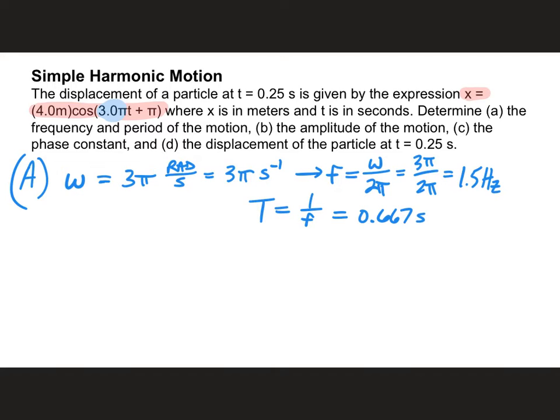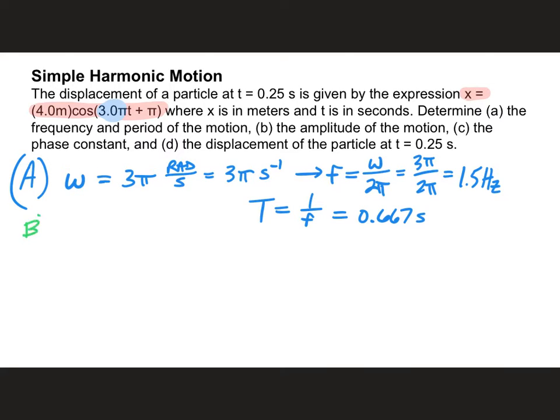So if it's something that's oscillating vertically or horizontally, it's from here to there and back. If it's something that's actually rotating, it's from this position all the way around back to that position. That's what we mean by a full cycle. And so if there's an equation that describes that motion, we can get information directly from that equation and know things about the nature of this motion. So the math can tell us stuff, but we obviously have to be able to do the math, which is relatively simple, and we have to know what the factors are. All right, so part A, not too hard to do.